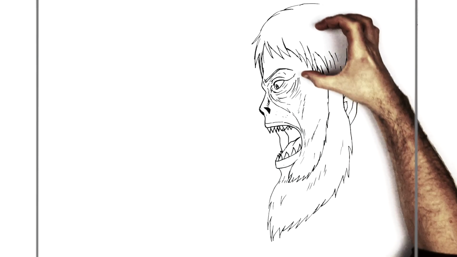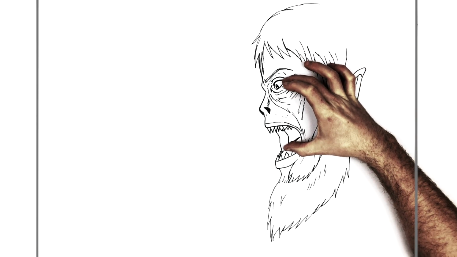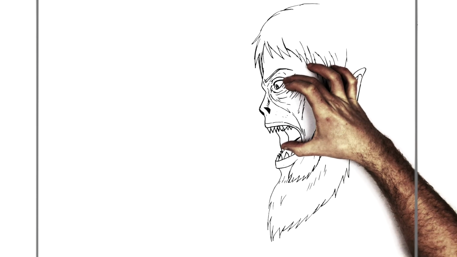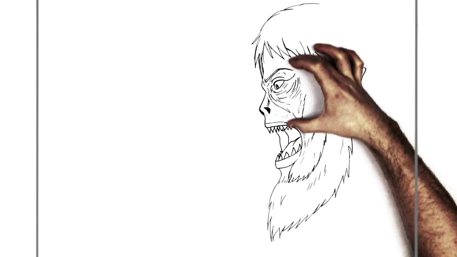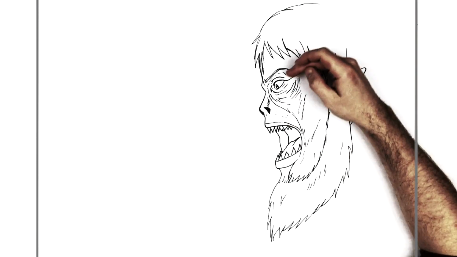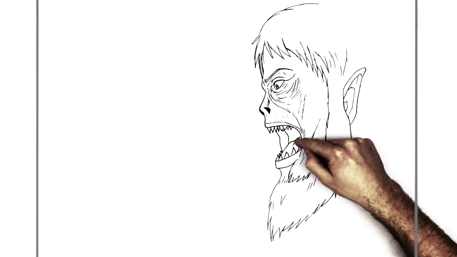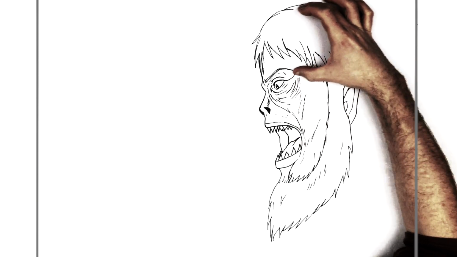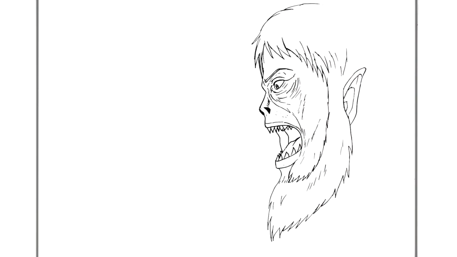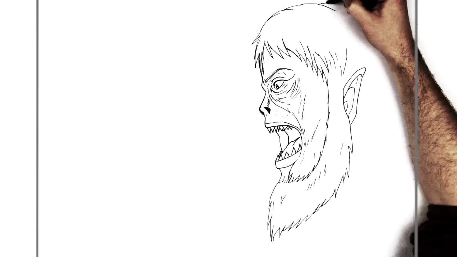So if you're thinking how high up you want to go, I'd say top of the head to the eye is about the same as eye to tongue, to the mouth there. So here to here is about the same as here to here, right? The eye is about halfway between the head and his tongue, the middle of his mouth. See? Just if you're wondering how high up to bring the head, so it doesn't look too big or anything.